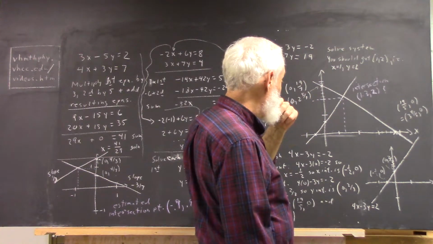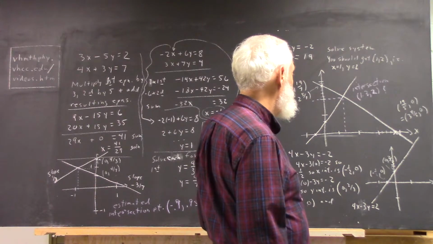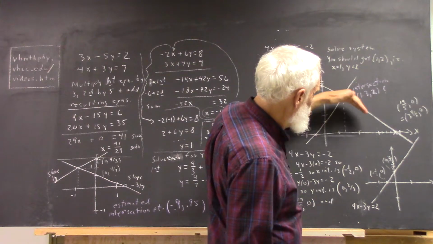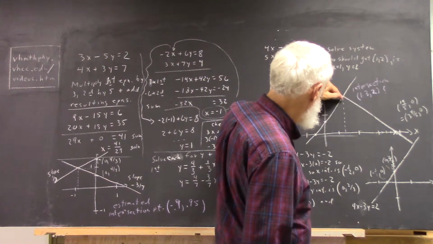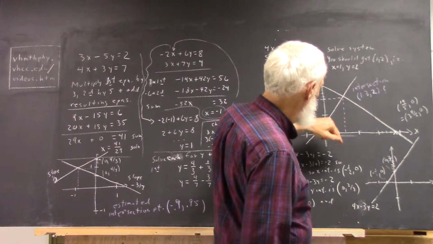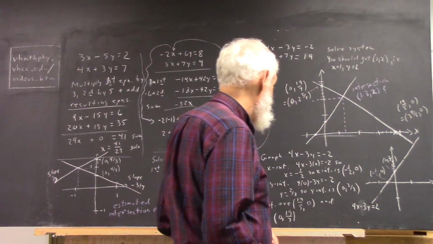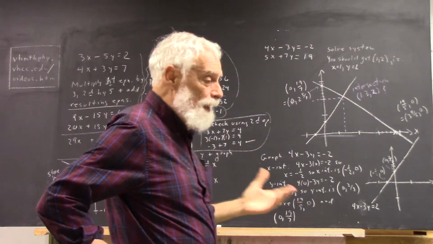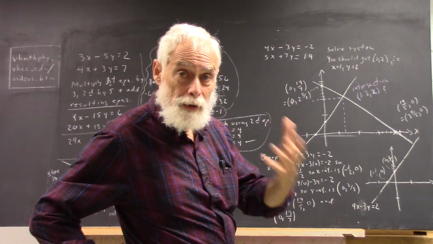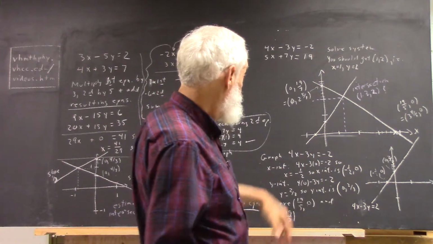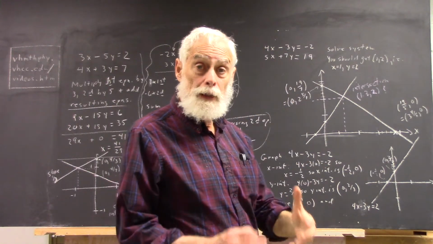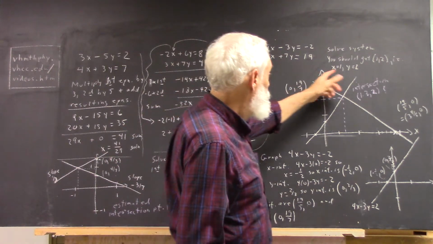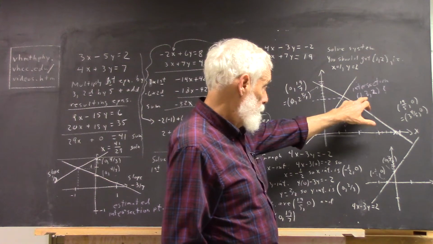Okay? So I got a little bit over too far this way, and actually the point is a little bit too high. And that's partly because you can see there's a little curvature to the graph. A straight line between here and here would have hit closer to here, but it still wouldn't have gotten 1. It probably would have gotten 2 pretty well. Okay, so one thing you see is a hand sketch is not a very reliable way to get an accurate result. The way you get an accurate result is by doing the algebra. Nevertheless, the hand sketch tells you if your answer makes sense, okay? And (1, 2) certainly makes sense if a hand sketch says it should be (1.3, 2).